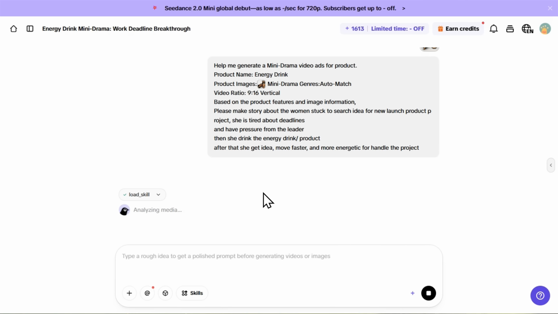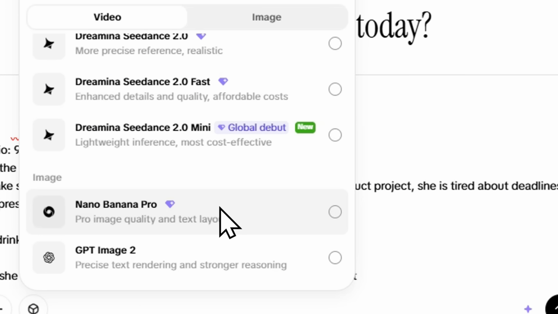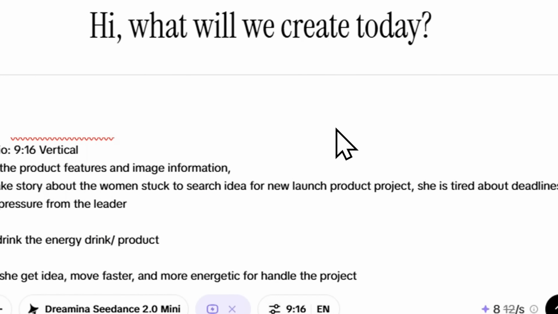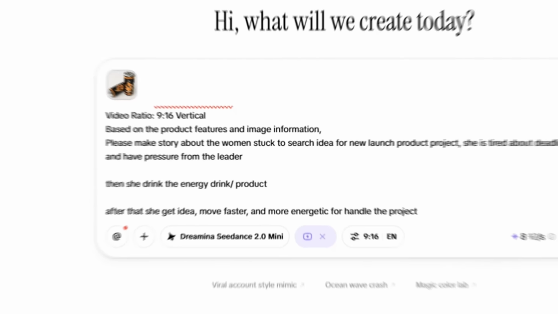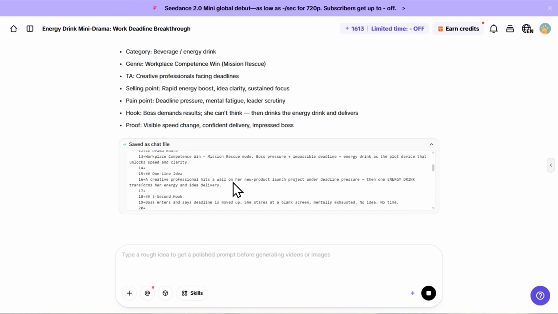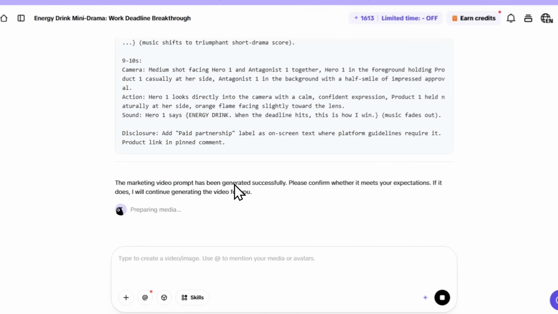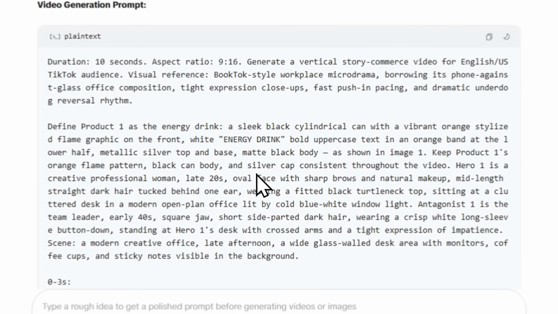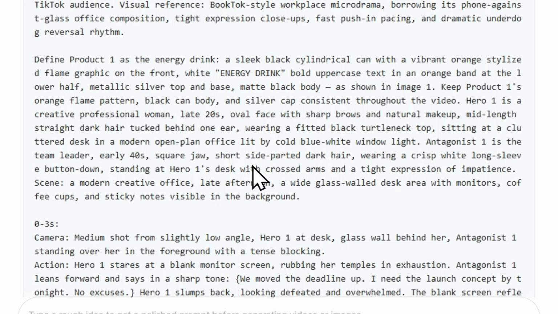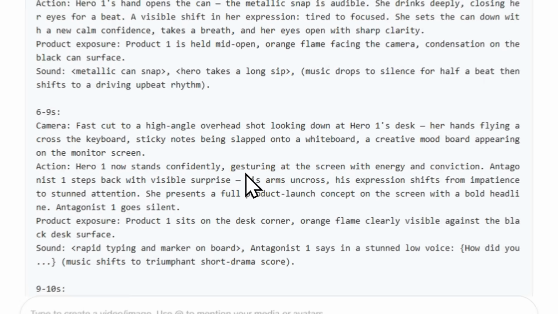Inside Pippit, I'm building the scenes, adjusting the visuals, and assembling the story structure. For this project, I'm using Seedance 2.0 Mini, which delivers quality similar to Seedance 2.0, but with lower credit usage, helping creators produce content more efficiently. One thing I like is that I can focus on the overall narrative rather than trying to manually create every single asset from scratch. The important part is maintaining a clear progression: challenge, struggle, solution, outcome. That's what keeps viewers watching. Now let's see the finished narrative ad.